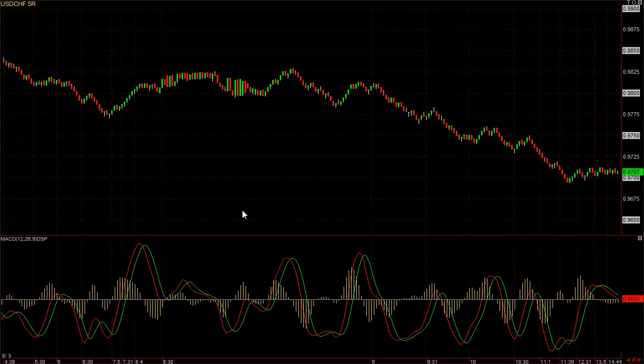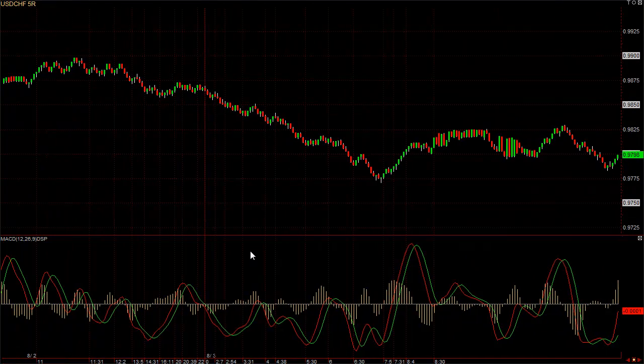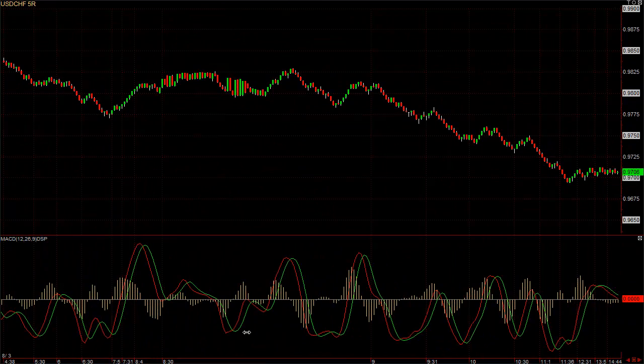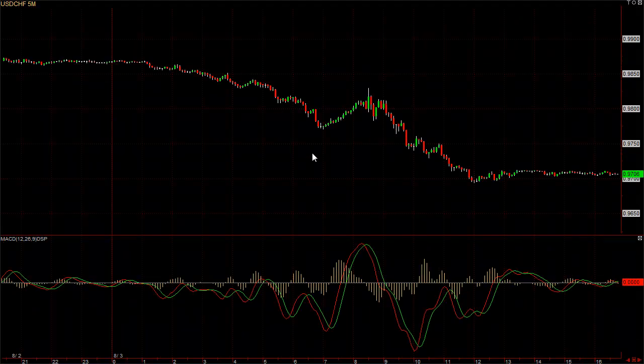And it's also pretty decent for looking for counter trends. If you have a double bottom any place and the second bottom has a slightly higher low on the MACD than the first one, that's typically a reversal. Here you can see it made a lower low, but this had a higher low than this. That's usually a sign of a reversal. So some people might like that, especially if you like the old MACD. This is much better, and of course this works on all time frames as well.